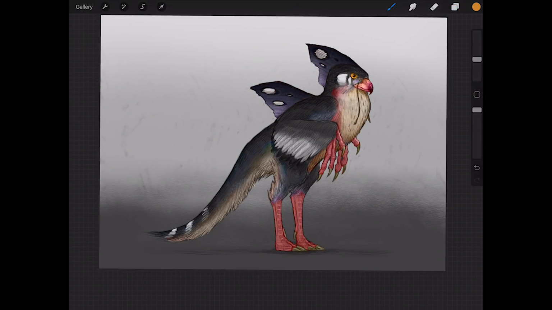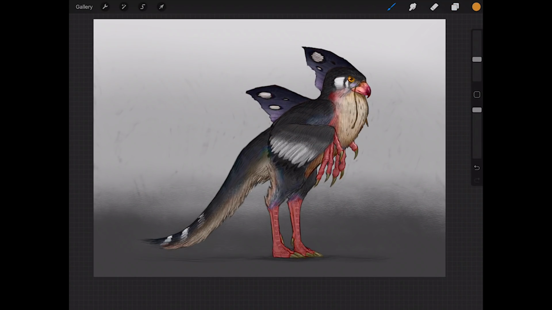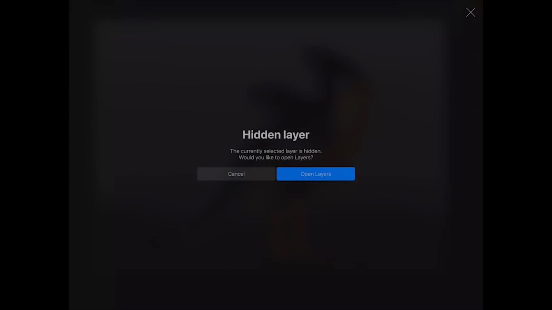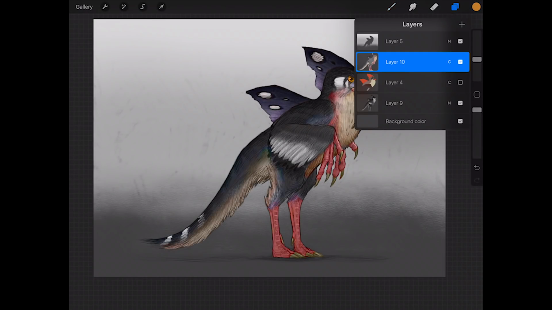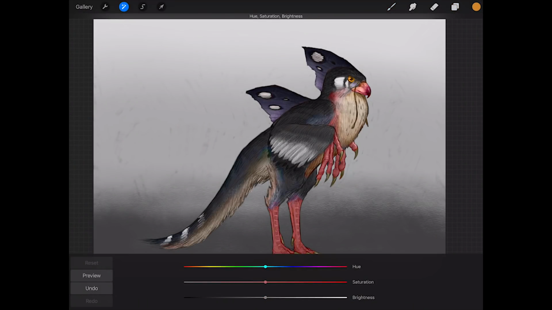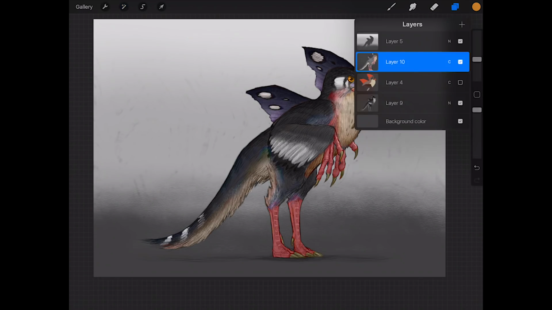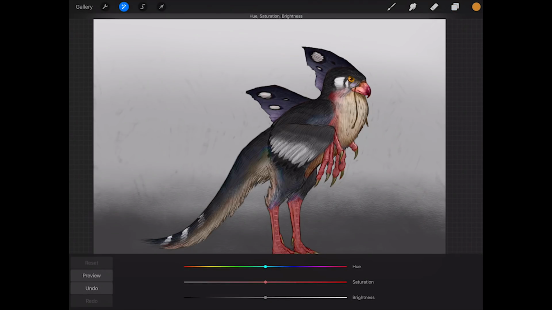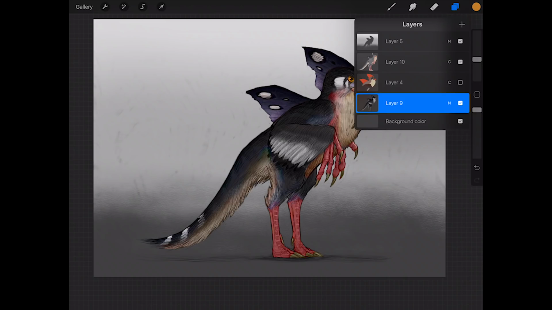You can change the hue and saturation, right? You can make it a little brighter. You can make the colors darker. I guess it doesn't really matter if we make it darker because, like I said, we're on a color layer, but you can do all sorts of stuff. You can change the layer underneath if you want to darken up everything overall, right? So it just depends on what it is you're going for.